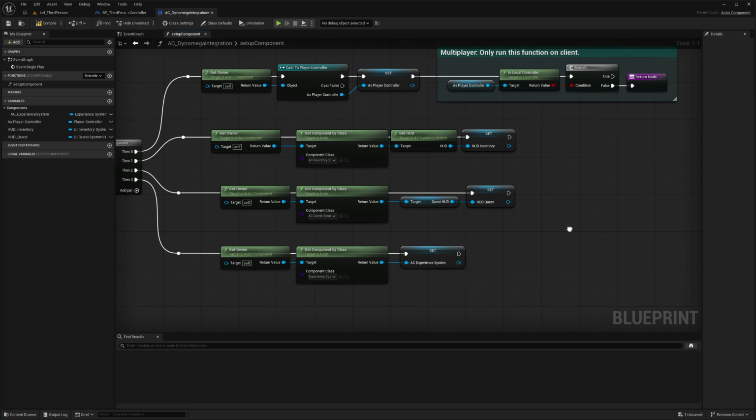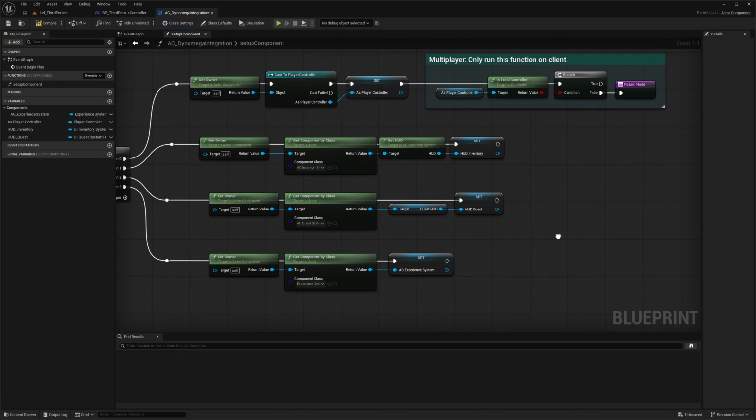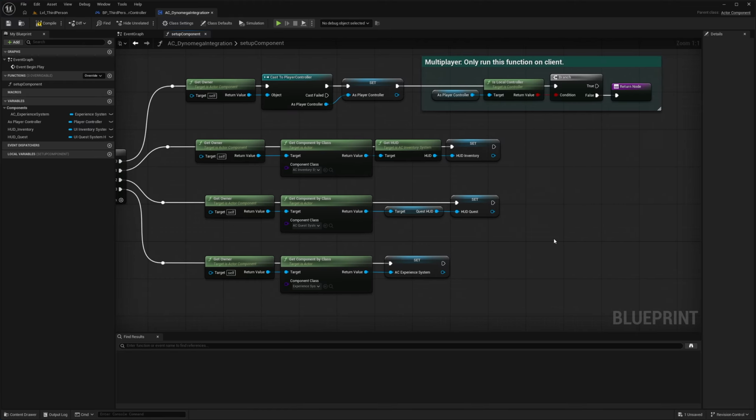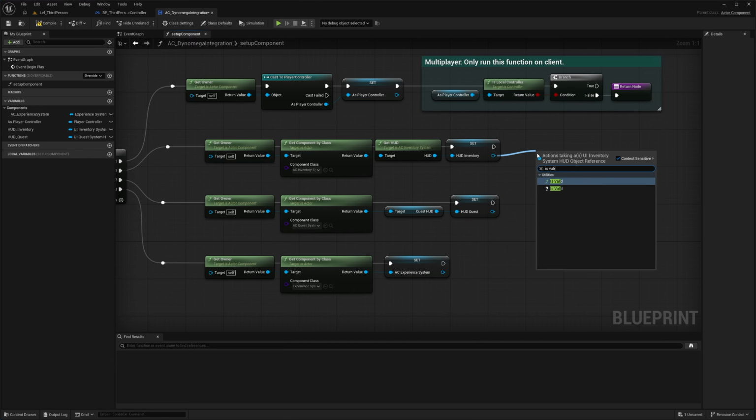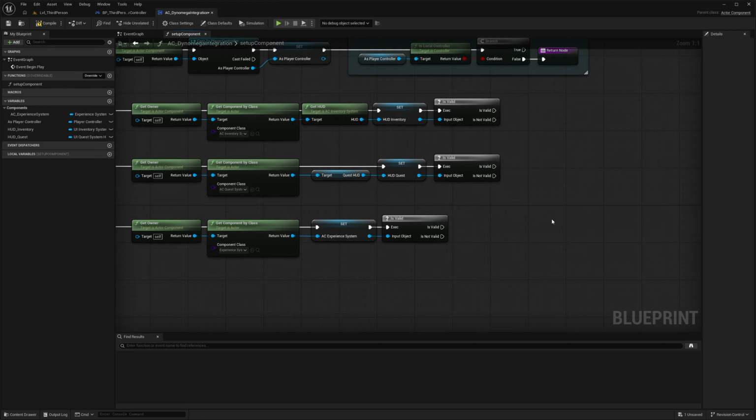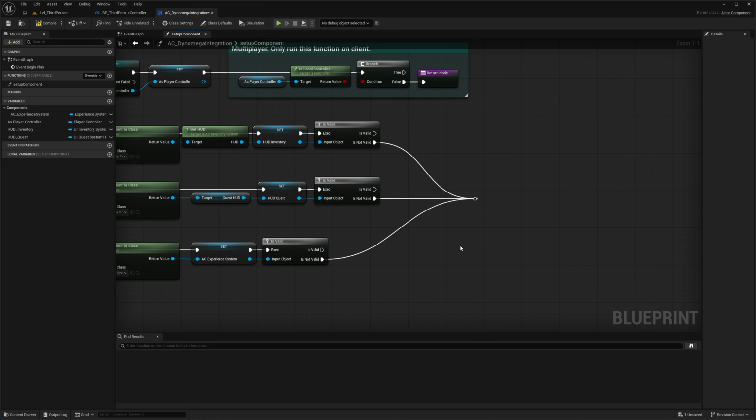It is important to keep in mind that what we are running here occurs right on the begin play, and our inventory and Quest systems dynamically add our HUDs during this begin play frame, so the references may not actually be valid right when this code runs. This is referred to as a race condition. We want to check for this and make sure they are valid using as valid nodes. And if any of them are not ready, we will use a timer to rerun this function.